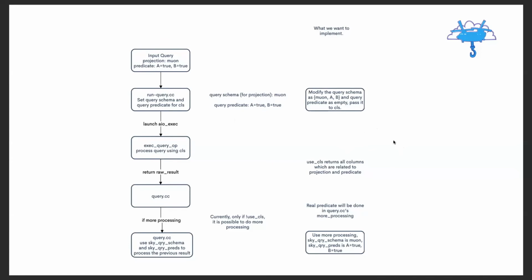Basically, I was modifying these variables to change the execution order and implement these features. At the higher level, the client side, the real predicate will be done here in the query more processing step.